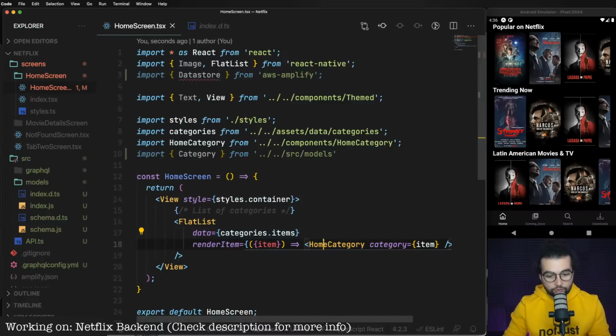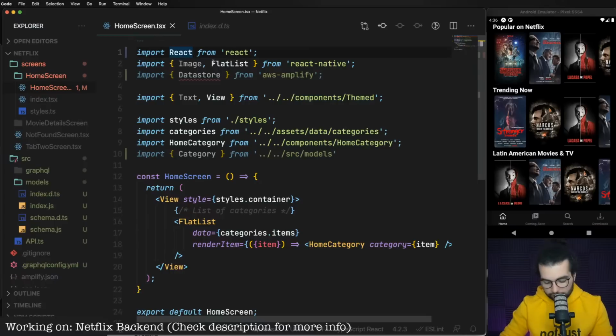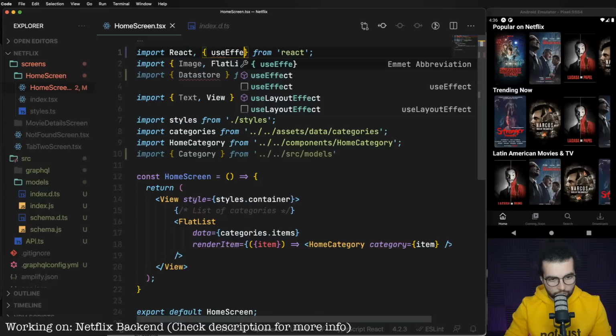Okay, now we need to save our categories that we will fetch from the backend. We need to save them in a state variable, so we will be able to display them. For that, let's import React, and also we will need the use effect hook and the use state hook.